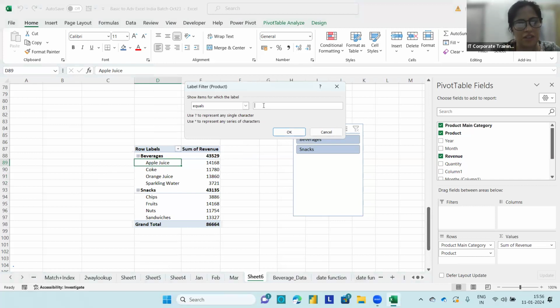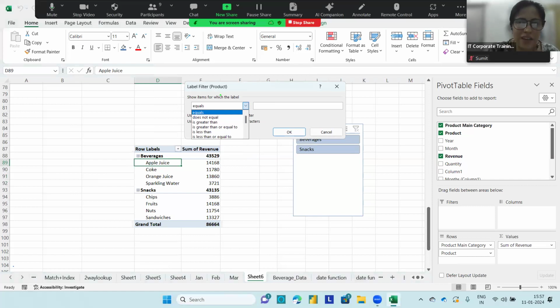Now, can you see what it is exactly saying? Show items for which the label is, can you see? That means it will work on the apple juice, Coke, orange juice, and sparkling water. Can you see what name it is giving? That label filter will act on the product. Correct?